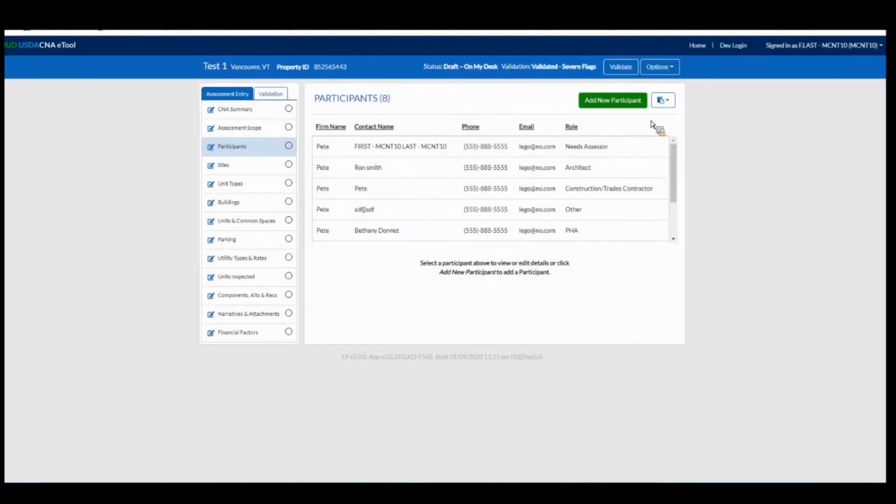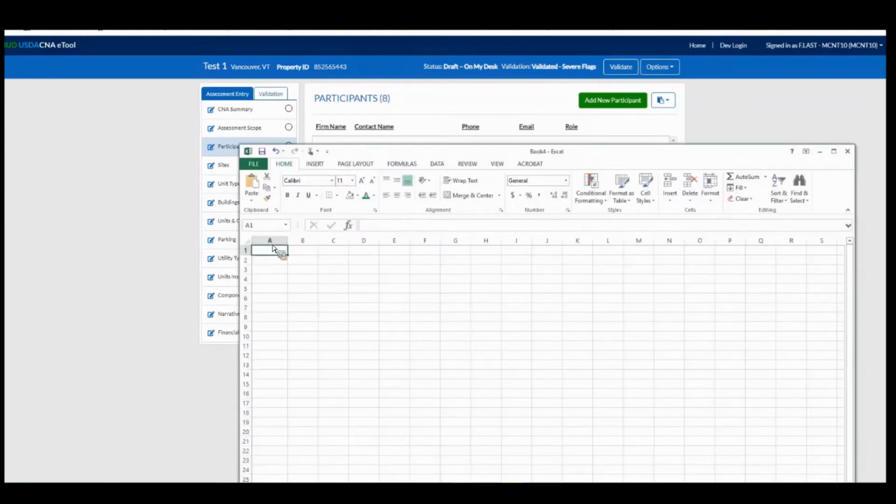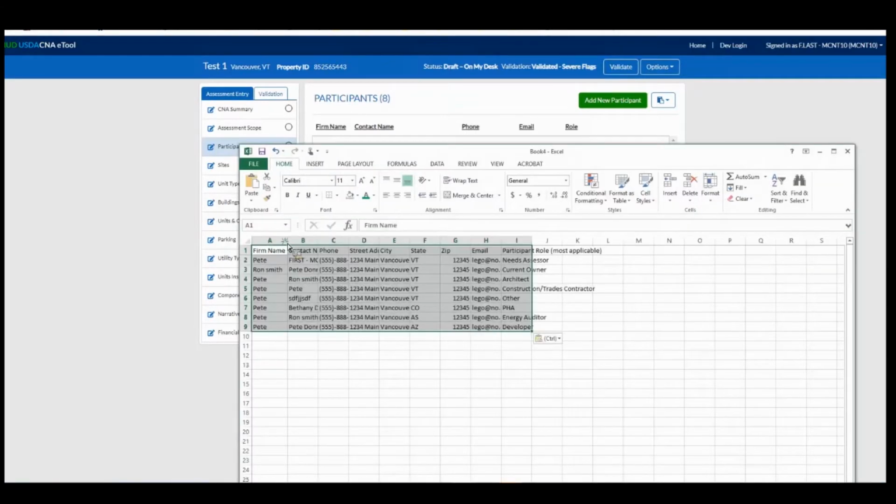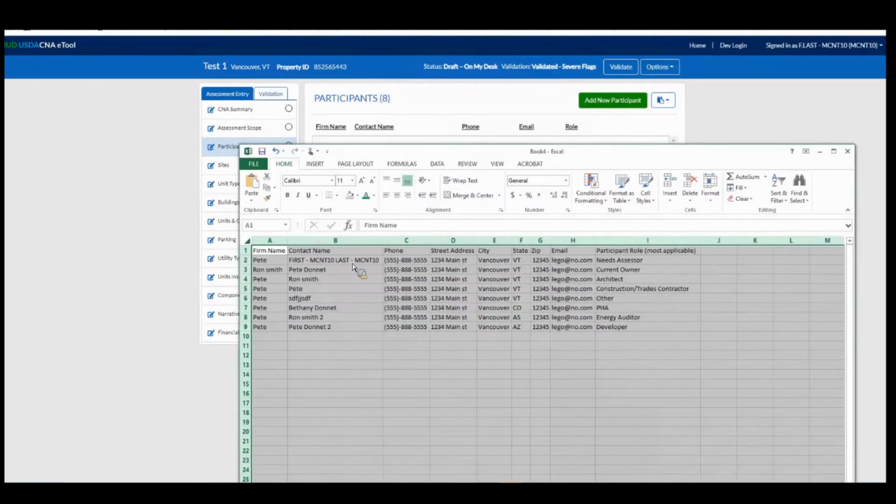So, first things first, I'm going to copy the data out, and you can always copy the data out if you have data here or not. If you don't have any data here, it will at least give you the heading row so that you can start filling out. Let me show you what that looks like. So for today, you notice I already had data in here.